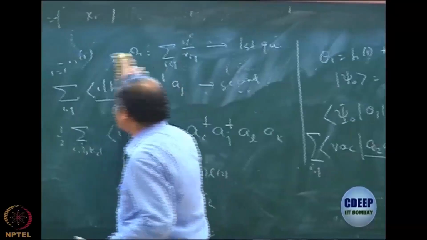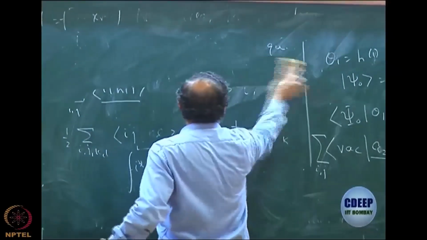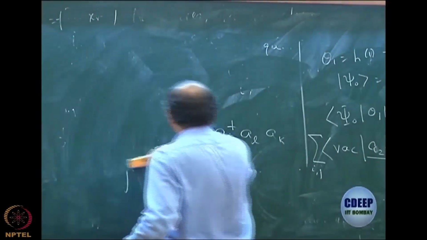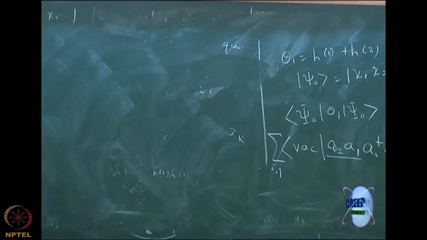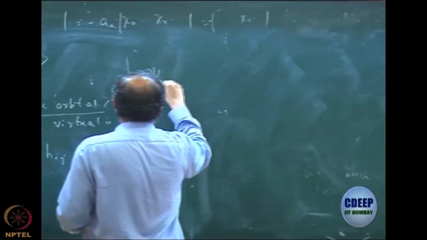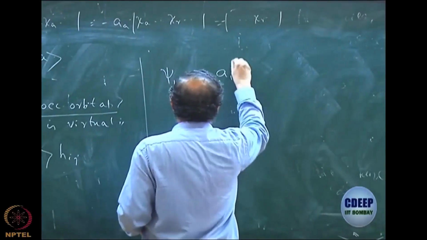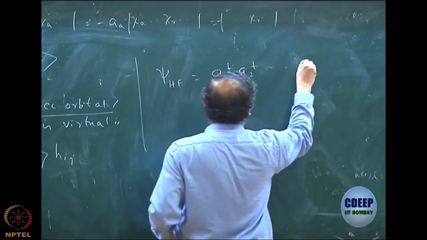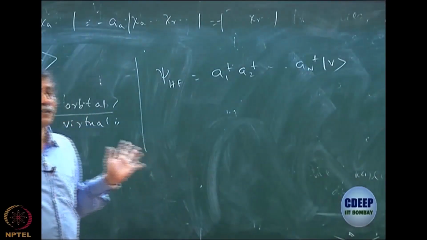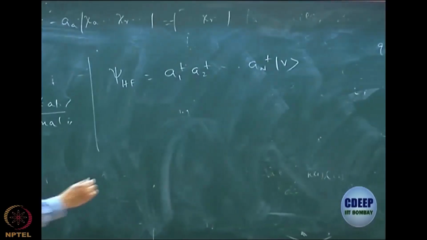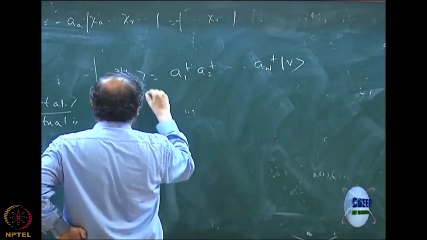So, the topic is essentially that there is a simplification if I do not expand psi 0 in terms of the vacuum. Otherwise every time I do a correlation problem, my psi Hartree-Fock has to be expanded in terms of A1 dagger, A2 dagger, etc., up to A1 dagger, AN dagger on the vacuum. Can I avoid this? I can avoid this if my psi Hartree-Fock itself becomes a vacuum.